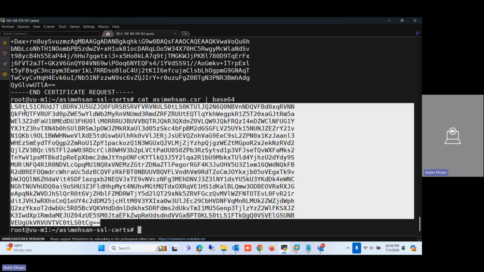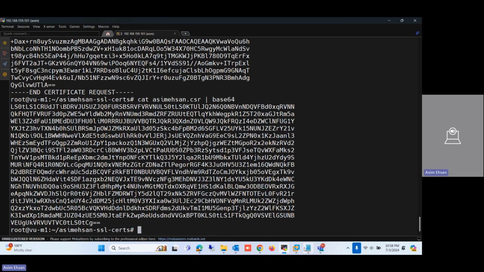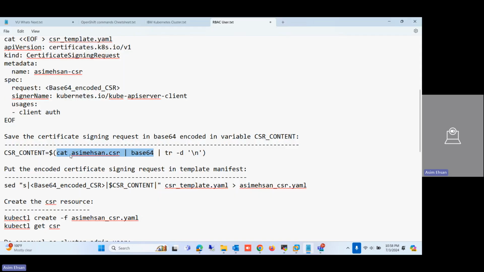I can just copy paste and put it in that file, but I don't want to make any mess, because sometimes when you are doing copy paste just like this, if you make a minor mistake of a space or some extra line, that will make a problem for you. So for the safe side, use this command.